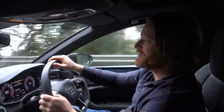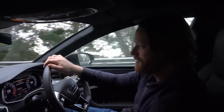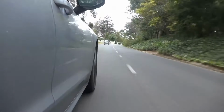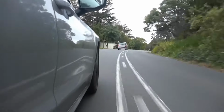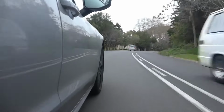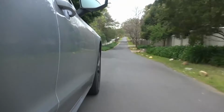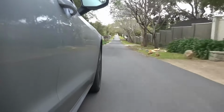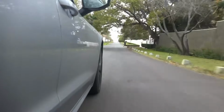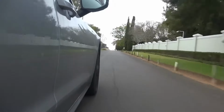Beautiful. The sound of that engine is just off the chain. It's not too loud, not too soft. They've really gone away from that loud, crackling sound, which is cool for the first 5 minutes, but after a while it gets on your nerves. Having said that, it would be nice to have one hyper sport mode that does turn the engine way up and makes it noisy, but for the person who's going to buy an A7, do they really need that? I don't know.